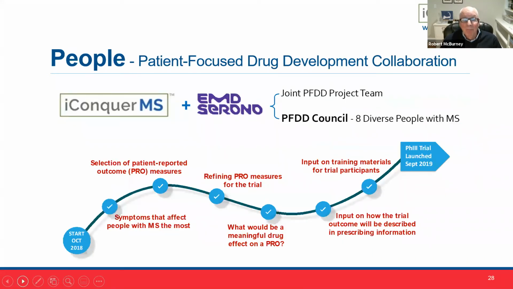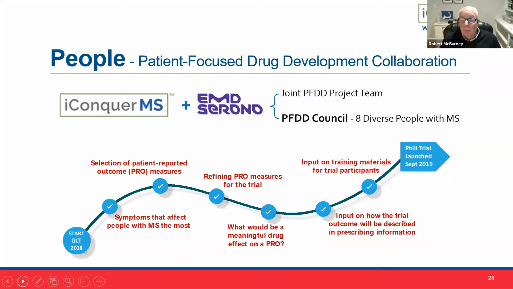I'd like to talk about people, and particularly people and patient-focused drug development. So back in 2018, while the FDA was still releasing guidances and seeking feedback, our network was approached by EMD Serono, who wanted to practice patient-focused drug development at an early stage. And we began a collaboration with them back in 2018, in which we had a joint patient-focused drug development project team, but most importantly, a patient-focused drug development council of 8 diverse people with MS.